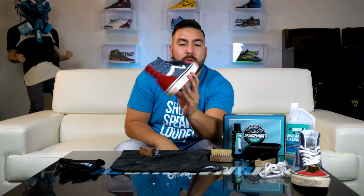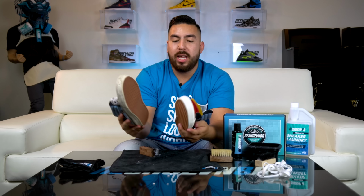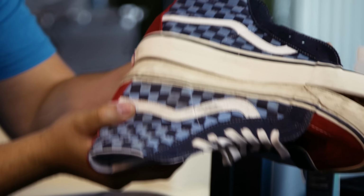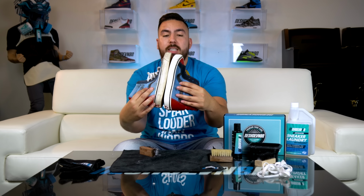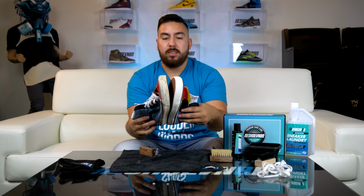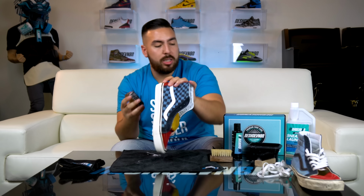All right, guys, the midsole was looking really, really, really good. I'm actually really impressed. Let me go ahead and just bring this other shoe so I could show you a side-by-side comparison. Go ahead and get that right there, Lee. So you can see, that was just with the Stiff Bristle Brush, guys. Check that out. Looking really, really clean. We're going to put that shoe back now to move on to the outsoles using that same Stiff Bristle Brush.